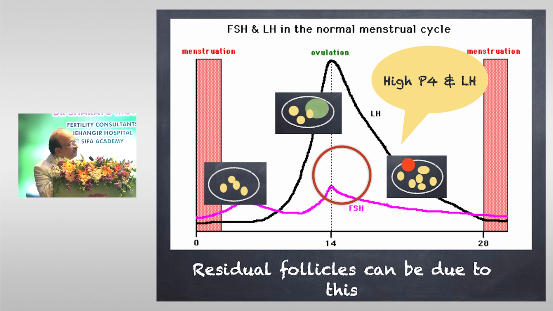And go to the mid-luteal phase. See what has happened. That dominant follicle has now become the corpus luteum, and a few more antral follicles have started coming up. So, in the luteal phase, you have more antral follicles. Why? Because through the follicular phase, the FSH has kept high, and this FSH has pushed a few follicles further. Secondly, it is the herd going up. Out of the herd, a few will become atretic. So it's a mixture of a few new AFC, a few atretic, and the corpus luteum in the luteal phase.